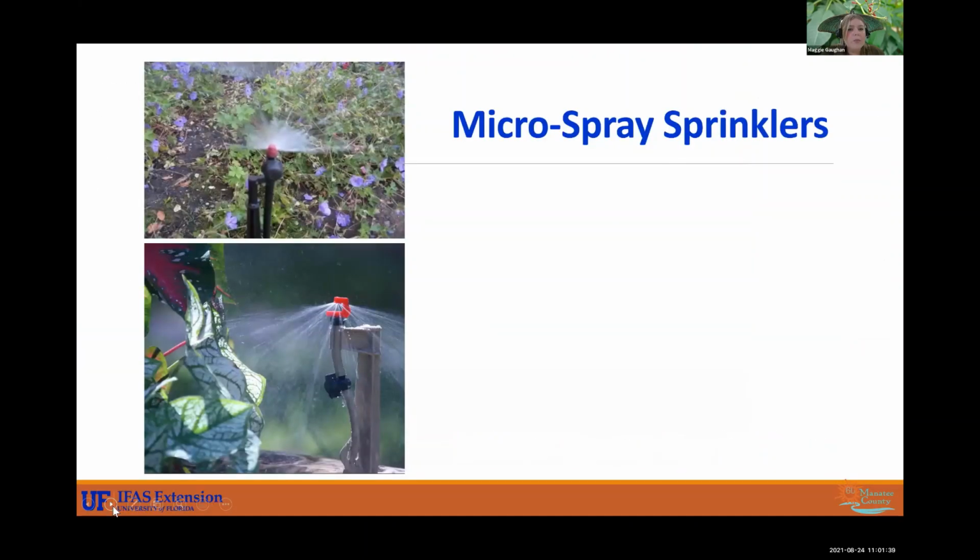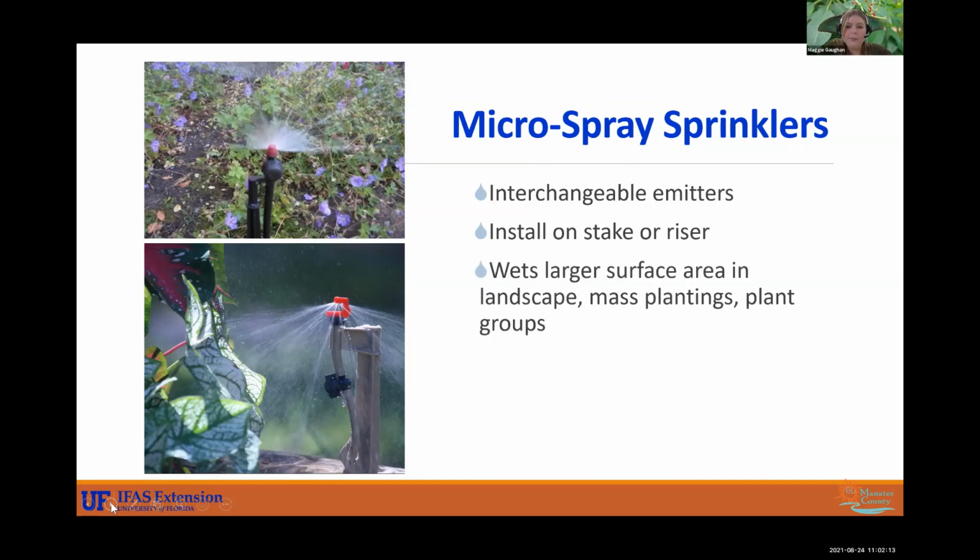All right, so microspray sprinklers. You have different types of emitters. There are different nozzles on top that you can attach. You can see this one up top is emitting at 180 degrees versus this one at the bottom is kind of spurting down at 360 degrees. So these are still watering your foliage. So just pay attention to your plants and learn what they like. But these can be good, just be careful watering the foliage itself because that can welcome pests and fungus. And so these do wet larger surface areas in landscapes. So if you do mass planting and you have a bunch of new ones, you may want to consider these. But they're usually on stakes or risers, and it's much easier to see these in the landscape than your drip tube. These usually are not hiding.